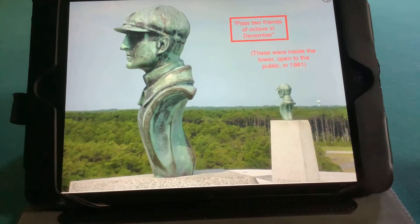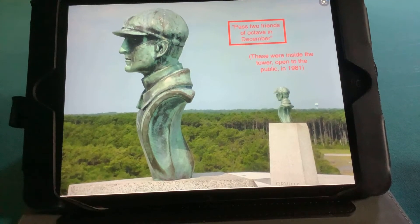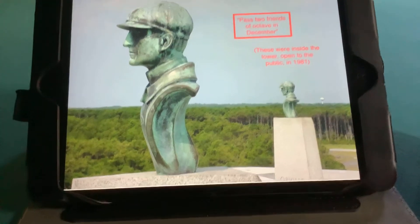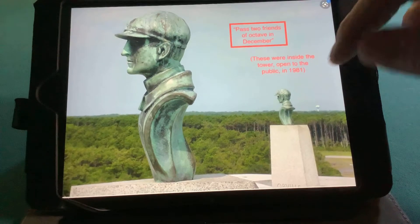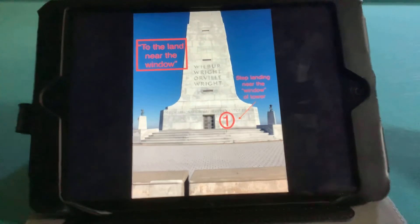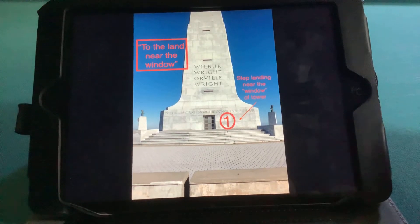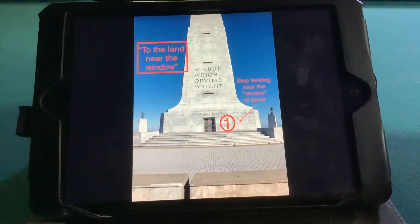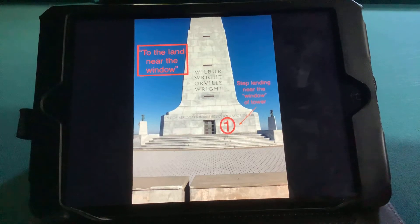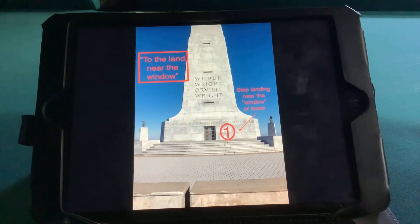The two friends of Octave are, of course, Orville and Wilbur Wright. These busts were initially inside the tower — back in Byron's day they were inside the tower, but now they're out front. So that's the starting point. These puzzles, I believe, had a starting point, and if you follow the verse they will move you to a place maybe once or twice, and that's where the cask is located. Some people's solves have them bouncing all over New York City, but nowhere in the verse does it tell you to move here, move there.